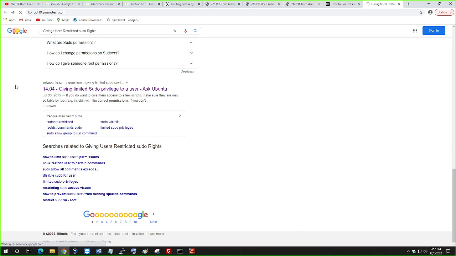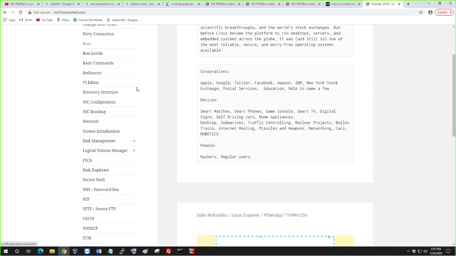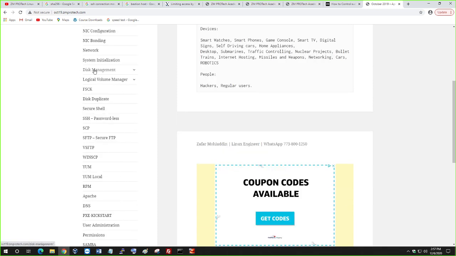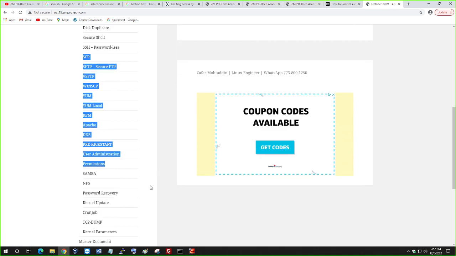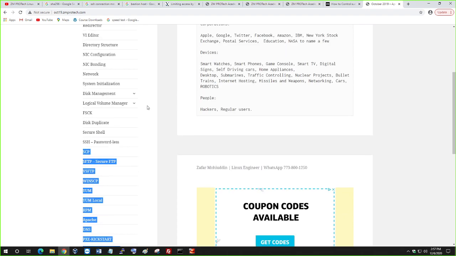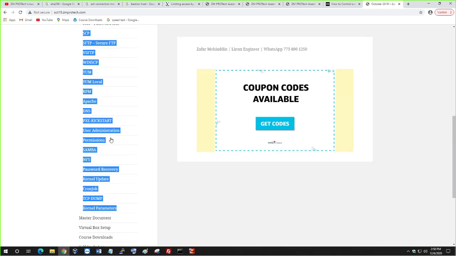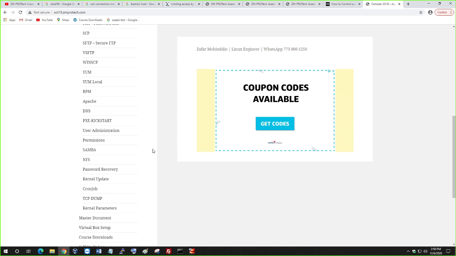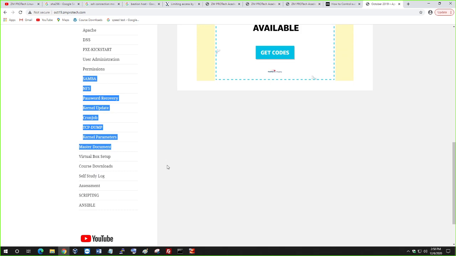So let me see what else. There's a lot of things coming here. So this is my previous class here. We completed disk and SSH, and then we have to do SCP, BSTP, Kickstart, Samba. There's a lot of stuff still coming in, so once we're done with the user administration and permissions, a good chunk has been done. Then we'll focus on scripting. Scripting is major. Scripting will take a good amount of time, and Ansible.